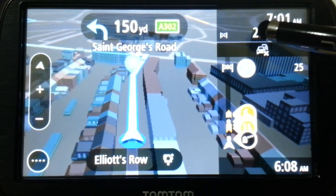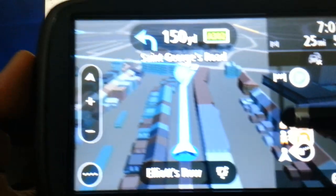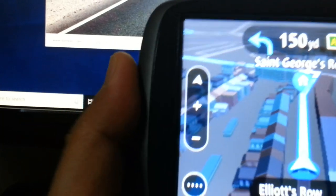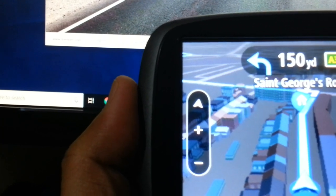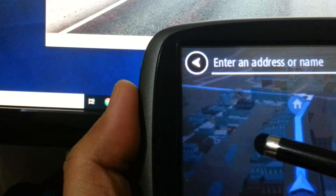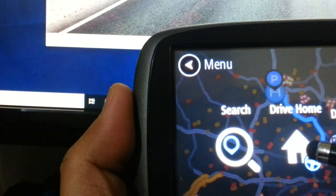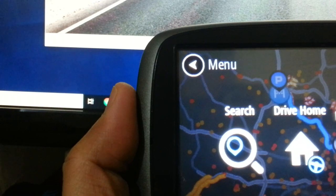On the left-hand side it tells you the mileage, minutes, and estimated time of arrival. This sat nav also has voice activation — you can voice-activate it and do all sorts. On the main menu you have a search menu where you can use voice search to search the location, or use it manually. You can put your home address in — wherever you're driving, just press this button and it takes you home.